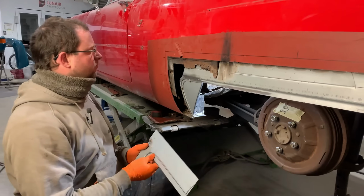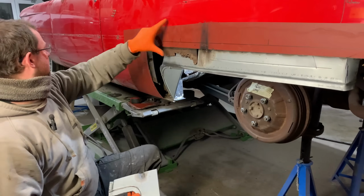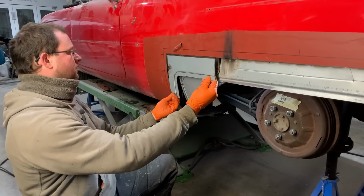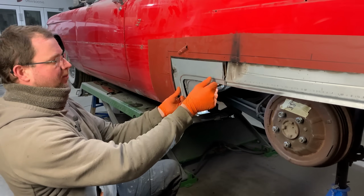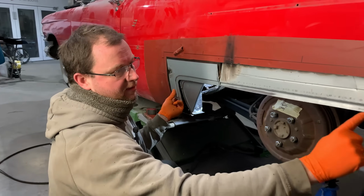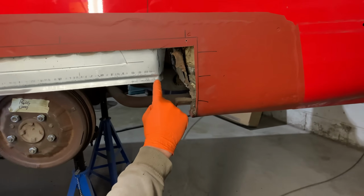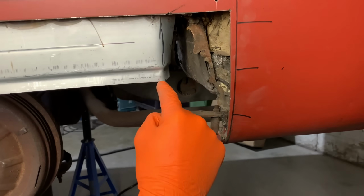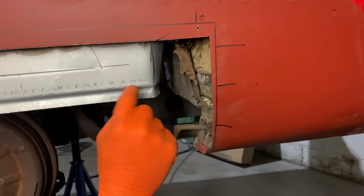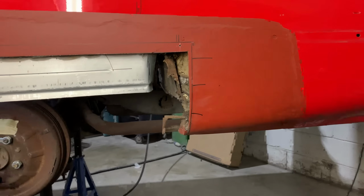And then on the outside here, we've got this piece here, which kind of spreads through down to there. So we've got this roughed out. We'll get this trimmed back, cleaned back, and then that will be into there. Which will just leave this. It's a bit of a weird section here. This kind of comes round and makes up the return lip. So this is all kind of guesswork because there's just nothing here. So we'll make a section to here, going around to here to accept the outer panel.